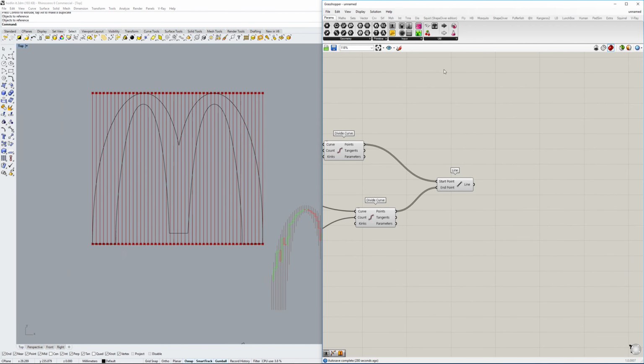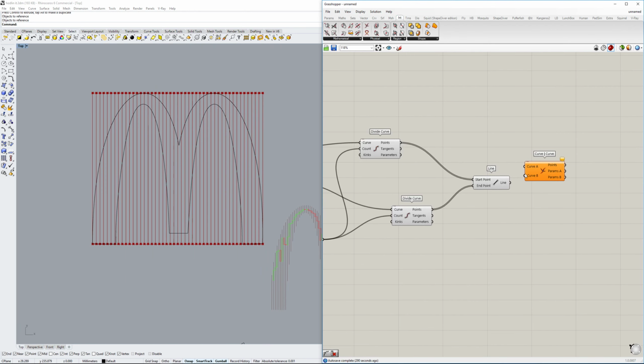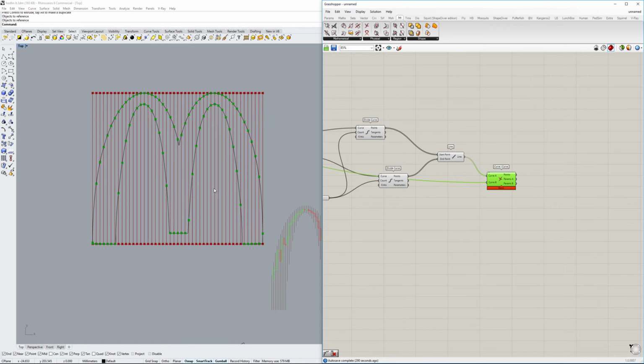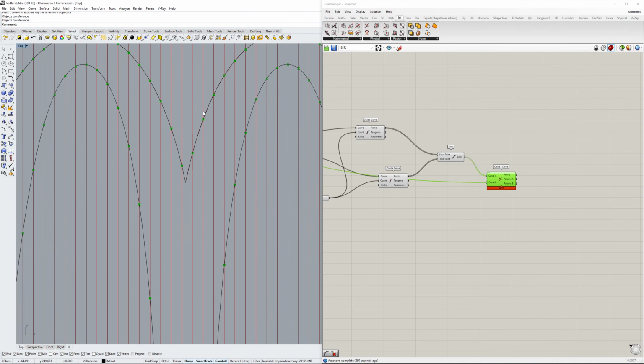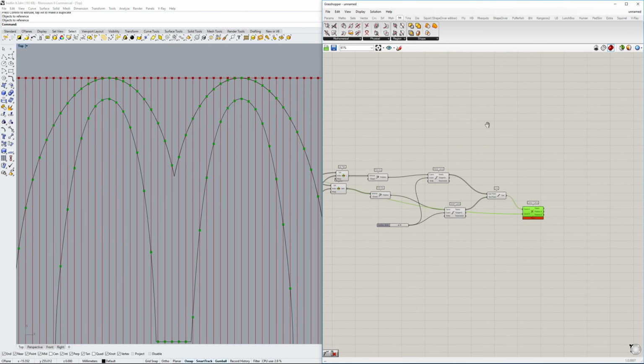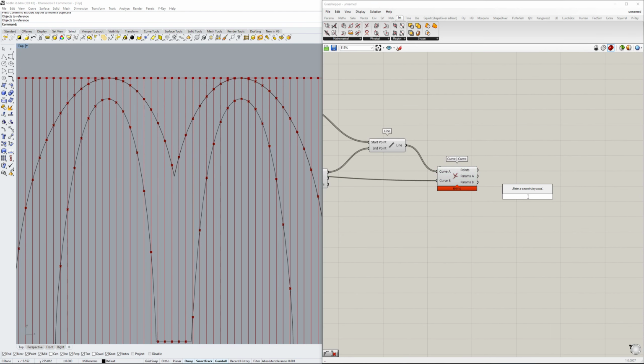So we can do this under intersect, physical, then curve with another curve. So this will be our first curve, and the second curve will be our closed polyline that we created here in the beginning. And you see it creates those dots on those points there, as we wanted to have them. And we are going to shatter them at those points.